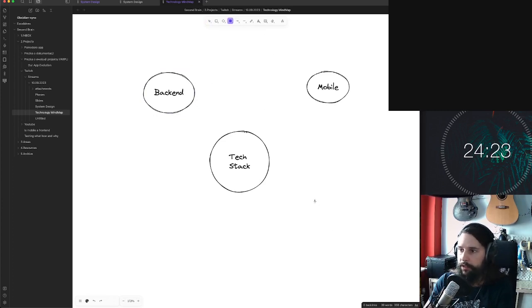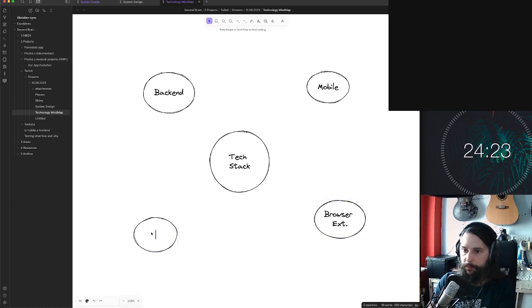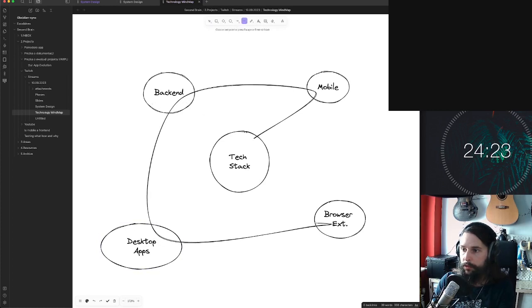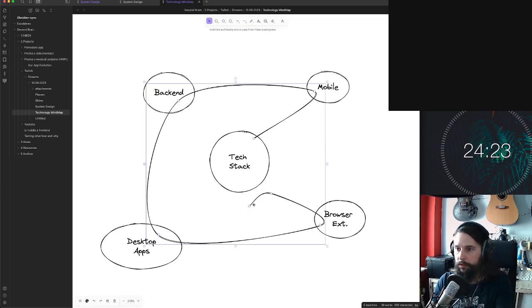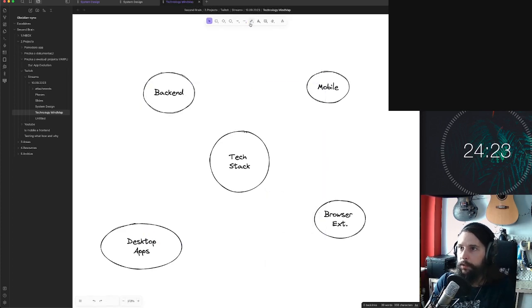We will have browser extensions. And we will have the desktop apps. Lovely. Now just connect this somehow. Whoa, I did not want to do this. Maybe let's just draw it.